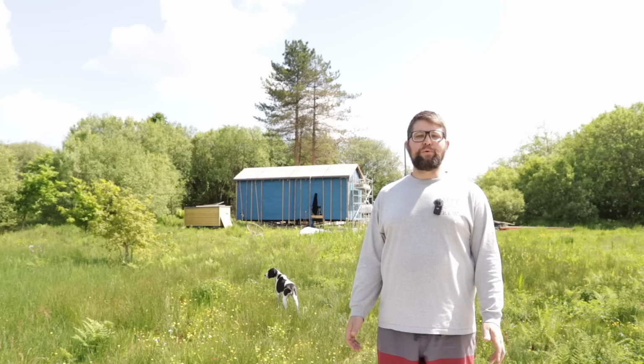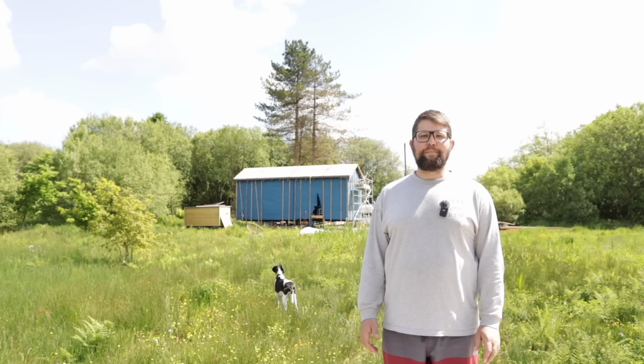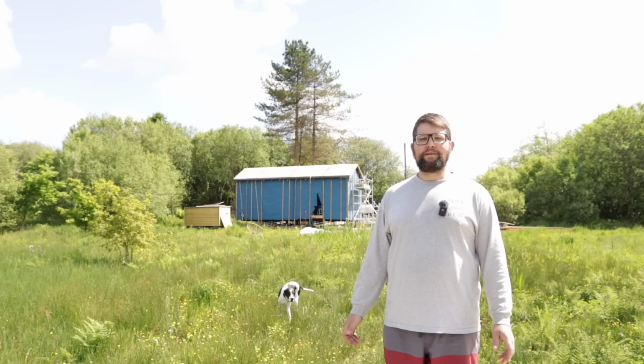So that's the roof fully boarded. I feel like we've been waiting forever for this to happen. We've needed a couple of dry days and that's what we've been given. So it's given us a chance to get it all done. The main thing I'm happy about is I was really worried that the roof wouldn't be square. So obviously when we put up the trusses, we measured everything as many times as we could. And yeah, putting up those square sheets, they've fitted on there perfectly. So really happy with how that's gone.